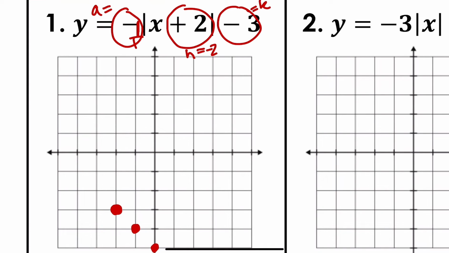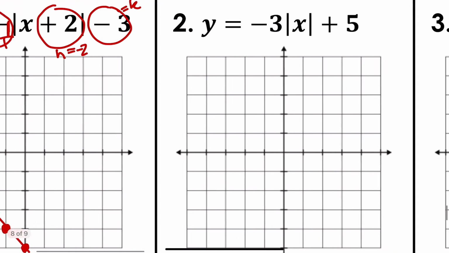But remember, we are not quite done yet. We still need to have this in a V shape, so it needs to go to the other side as well. You're still going to do the same exact move, but instead of going to the right, you're going to go to the left. We're still going down 1 over 1, just in the other direction. So we're here and here. Then all we have to do is connect our dots. And we're good. That is our absolute value function.